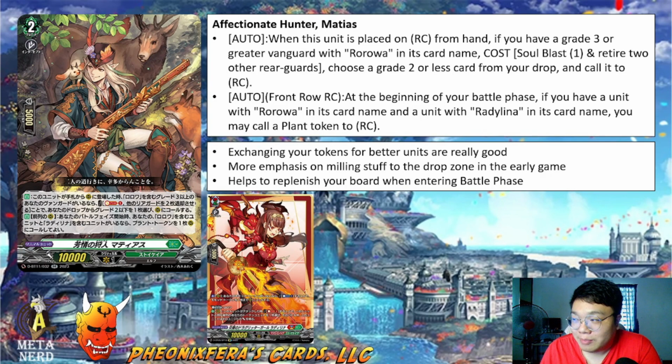And with 1 Counter Blast and 1 Soul Blast, you are basically getting both of your front row as well as the Momoke token behind Redalina. Not that bad, but of course this is provided that you do get the plant tokens for free. You don't necessarily have to retire the plant tokens because it only says retire 2 other rearguards. Any other rearguards that you think do not have any value, you could just retire them away for, you know, a Redalina.